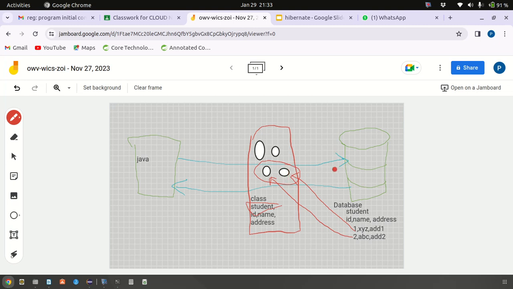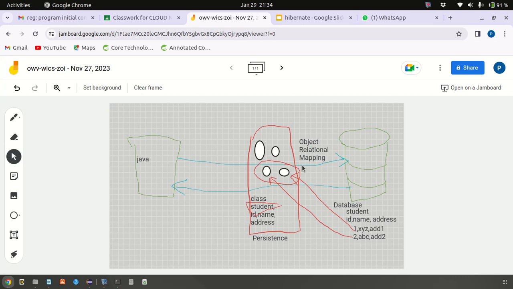So now what is happening is, whatever we have in the table as rows is getting converted to an object. This type of conversion, where we convert a particular property from a table to a particular object format, requires a property called persistence. So we are going to have objects which store the rows and columns of a particular database, and they actually persist in our Java system. Now this part of creating a relation is called ORM, object relational mapping. This is what it is basically called.